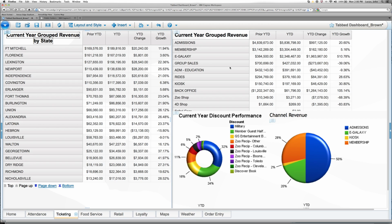One that we really hold in particularly high regard is online sales. Customers who are surveyed who buy tickets online tend to report much higher net promoter scores because they can access the park easier, oftentimes a lot faster. And just as important, studies have shown, and our data has shown, that individuals who buy tickets through an online channel oftentimes spend as much as 20% or more during their visit as somebody who bought their ticket the day of in a walk-up fashion. So here we start to see the ability to monitor and measure that in real time, so you can optimize your website and other marketing efforts to try and drive that channel revenue.